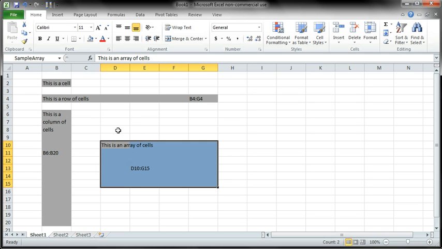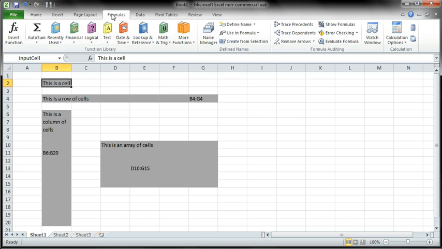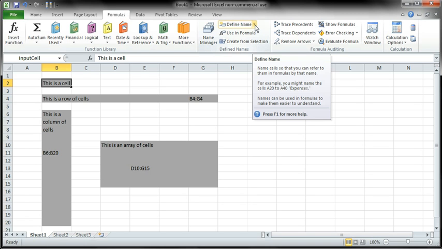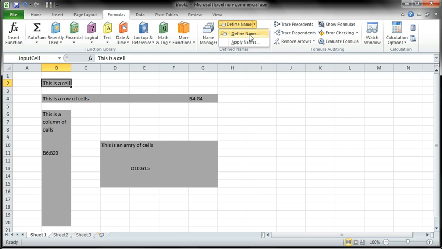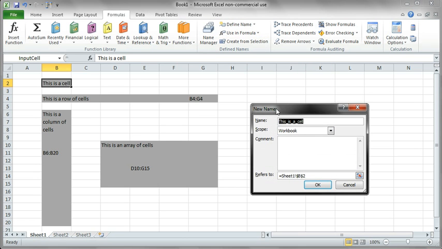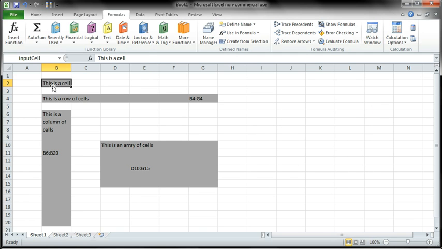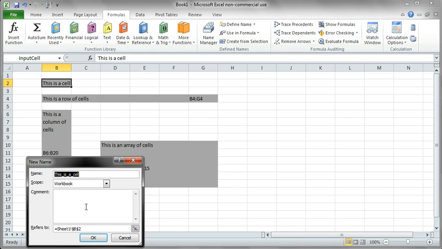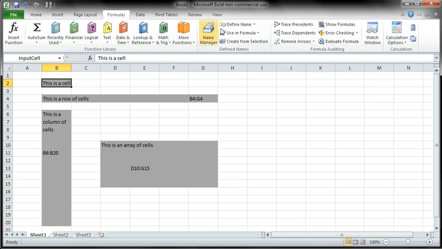Now, we just defined all these names, and unless you see them up here, you don't know what all the range names are that you have defined. And the best place to go to look at that is under the tab called Formulas. If you come over here, this is also a way to define the name. You can come over to Formulas, Define Name, and when you click on this, it's going to give you the same little window that we got by doing right click, define name. That's a shortcut to coming into Formulas, define name here.